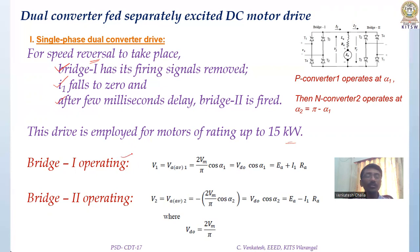When bridge 1 is operating, the average output voltage is given by 2Vm/π into cos α1, and that is nothing but Vd0 cos α1. What is Vd0? Vd0 is 2Vm/π. By seeing the network connection and applying KVL, we can see that this average output voltage is equal to the back EMF plus Ia into Ra drop.